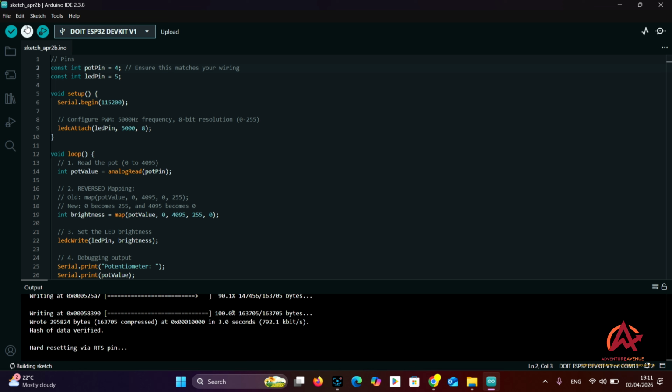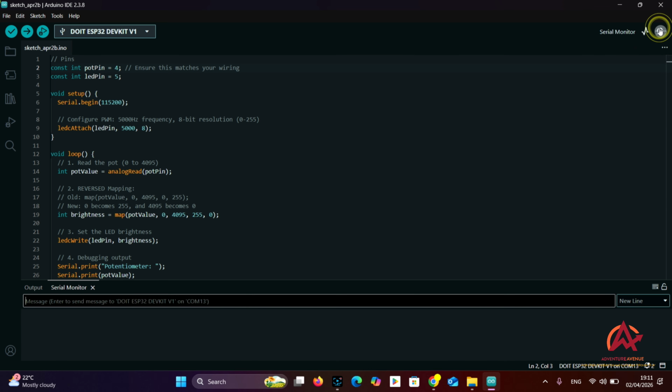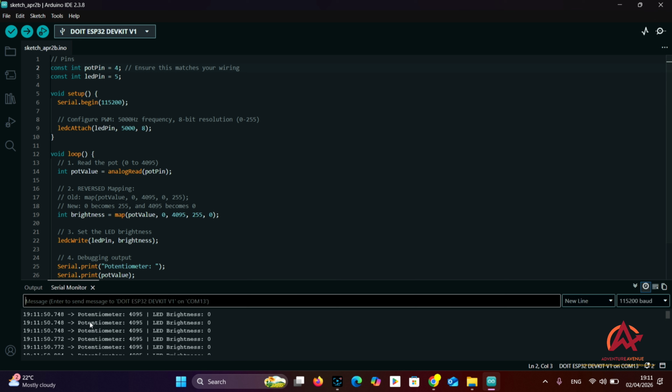Now I will go to the serial monitor. Now you can see the potential value is 4095 and the LED brightness is 0.